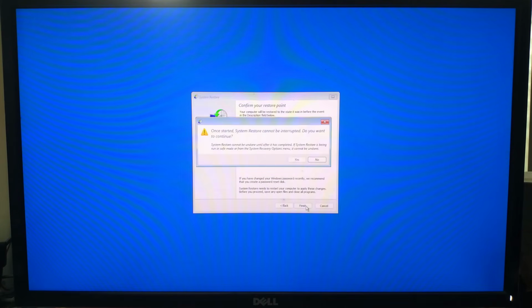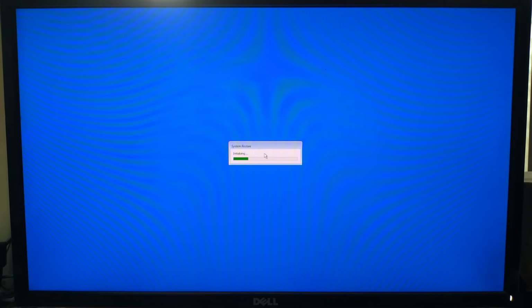And then click on Finish and confirm your restore. The system will now restore your files and registry to that earlier time. Just be patient, this can take a few minutes depending on your drive speed and system size.